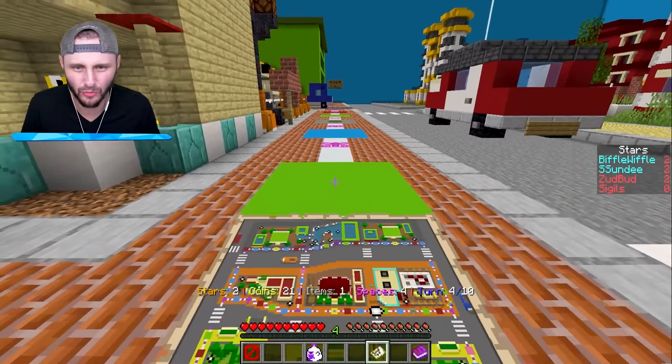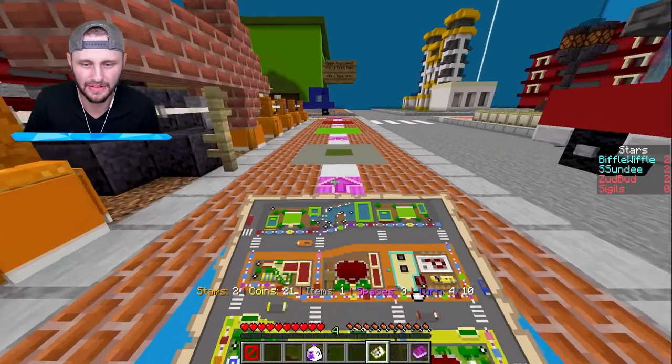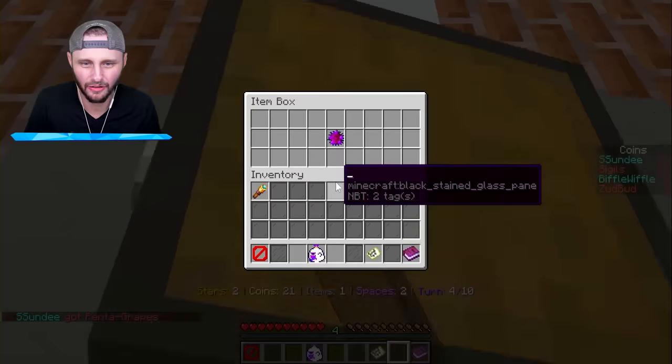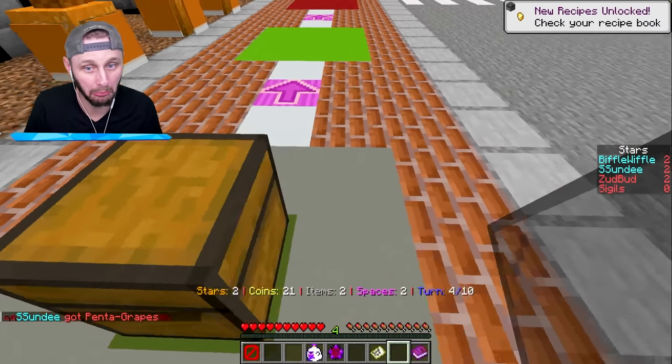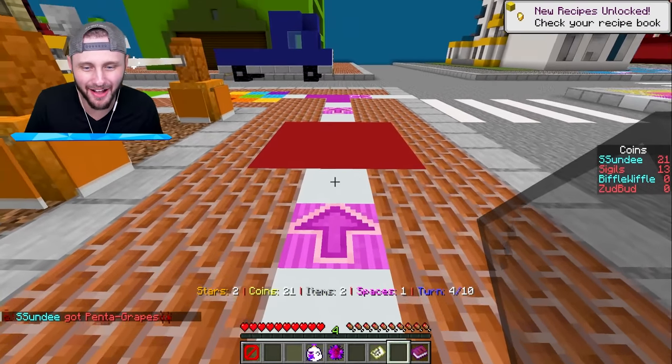I mean, well, I can get that item. One, two. Well, I'll get that item. Yeah. You could try to go for his star. Go straight, yeah. Okay, give me this. What is this? Oh my God. Multiplies your dice by 5. Don't get a one on that. Why? I don't understand. No, I'm going to lose 3 coins.